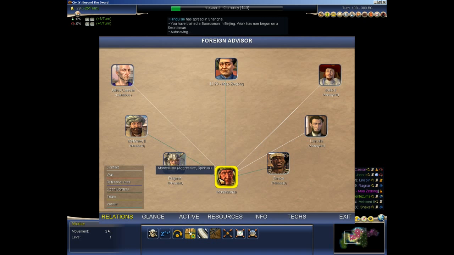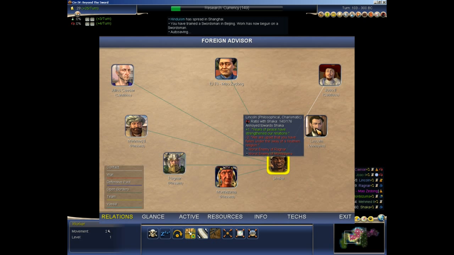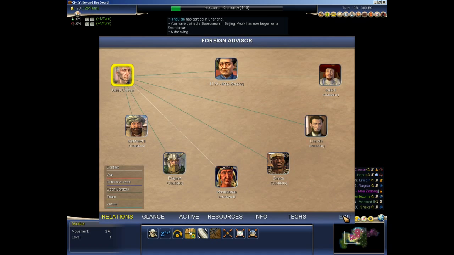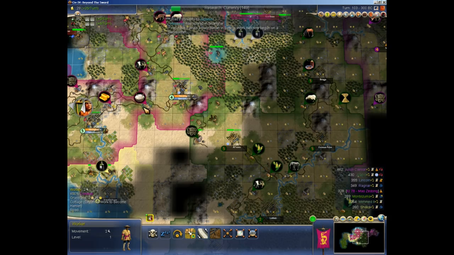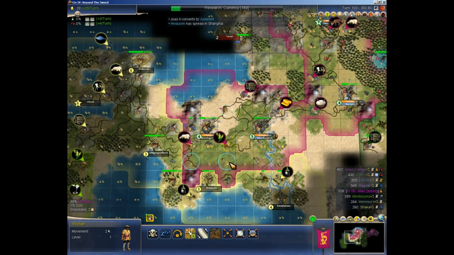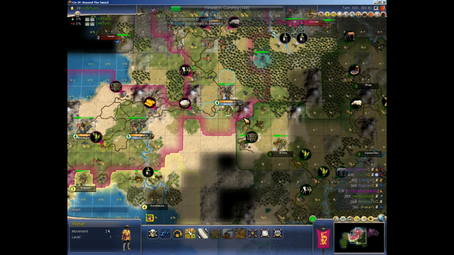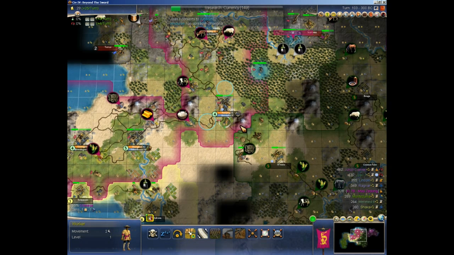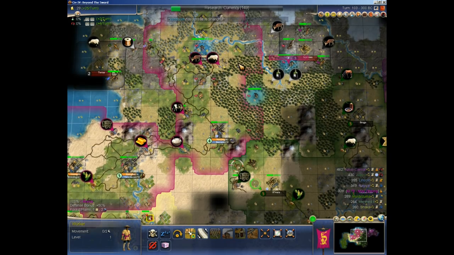Well, who could he be going for? Oh. Actually, he has a couple people that he has a pretty good chance to be going for. And considering I don't border him much and I don't see units here, it probably isn't me. How about that? That's a nice change of pace. I'm gonna road here, just so I can go for the ninja attack on him. And yeah, as predicted, that worked out.